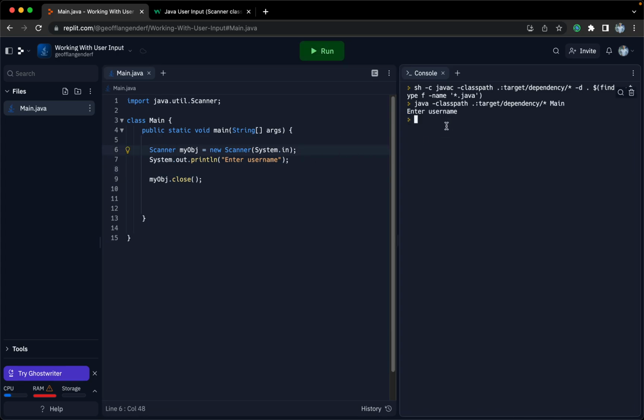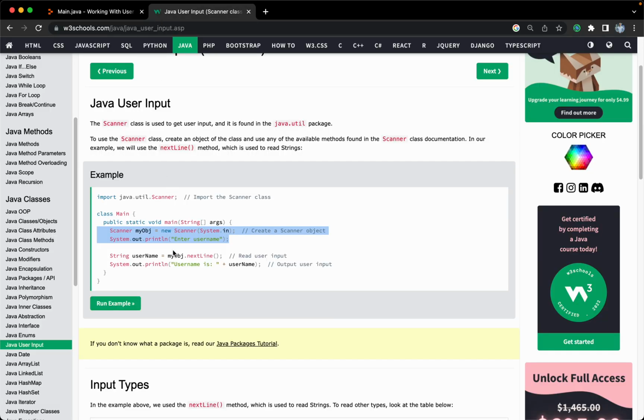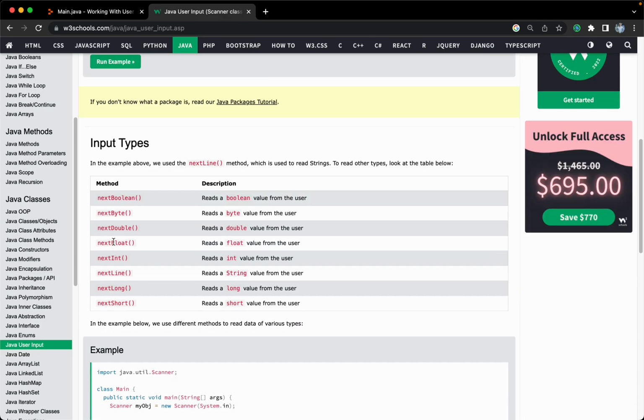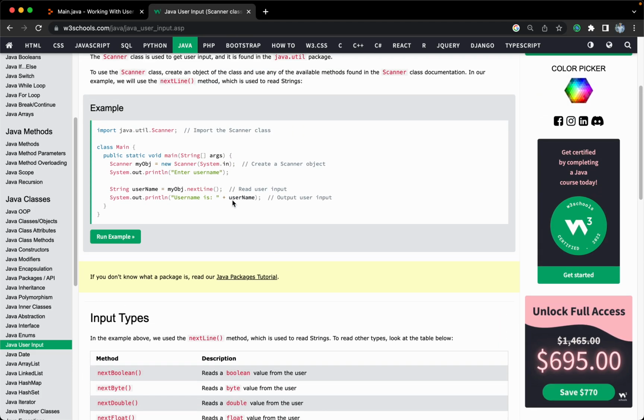Okay, so it's not letting us take the user input. Oh, okay, so we gotta do this. We gotta do like next line or... Okay, next line is gonna take a string. So first let's try and get the month.